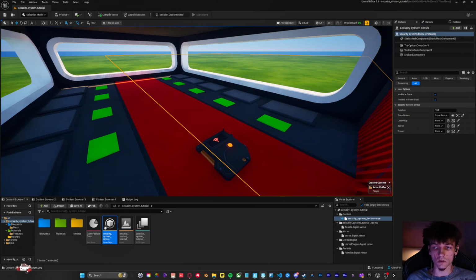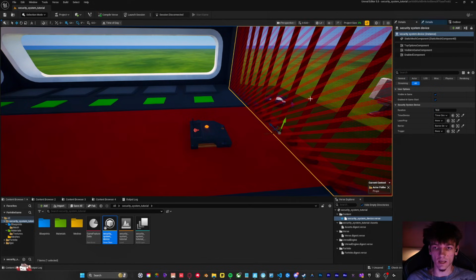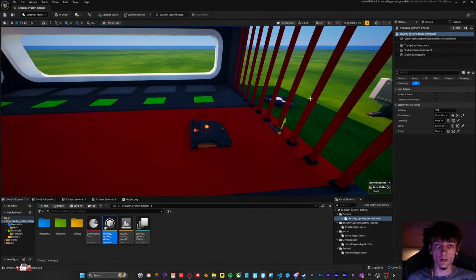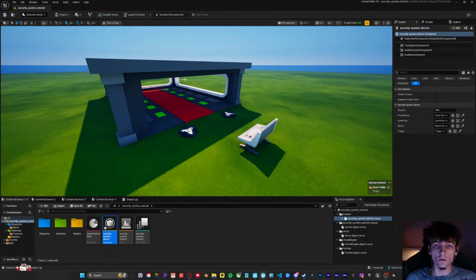So now I can go in and I can click the barrier, I select it, I click it again, and then I hide it so I know that it's linked. I'm going to do the same thing with the laser prop, click it twice, hide it, and then finally we just need to set the trigger and click it again and hide it. All right, so now that we've got all the devices linked, let's go ahead and launch a session and see the final result.